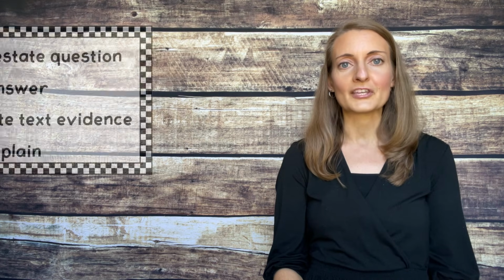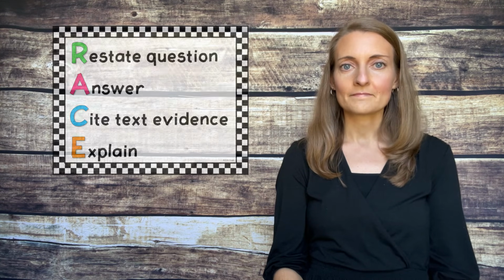Okay, everyone, that's all I have for us today. Next time will be our last lesson, where I will just review all that we've learned. But before you see that, you're going to practice reading a piece of text and answering a question using the R, A, C, and E. And I have two stories for you, and their titles are Be a Friend and Emperor Penguin Fathers. So after you read the text and answer the question, then you're going to underline the parts and then check off those boxes at the bottom.